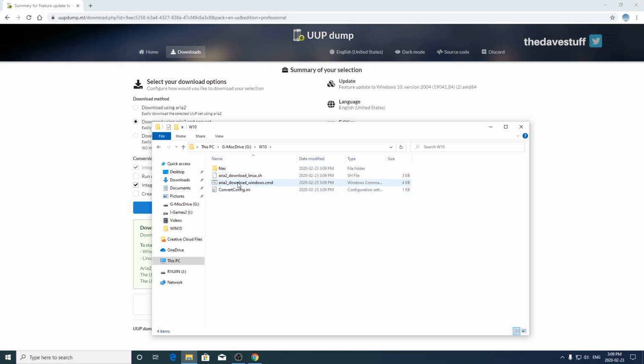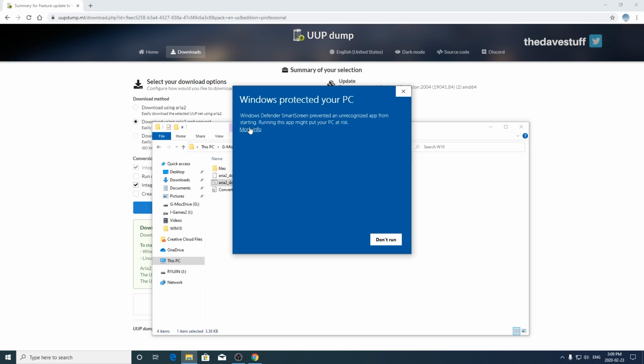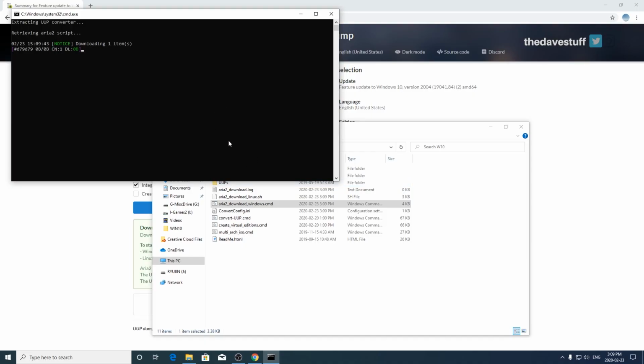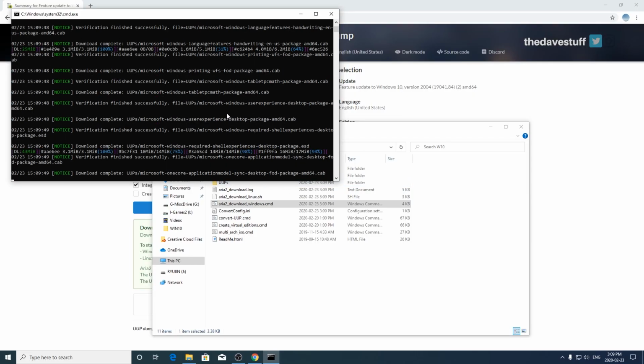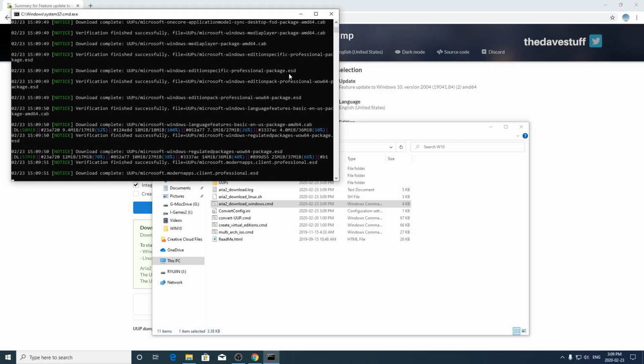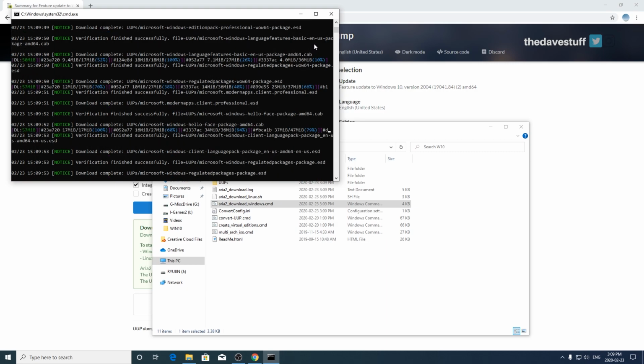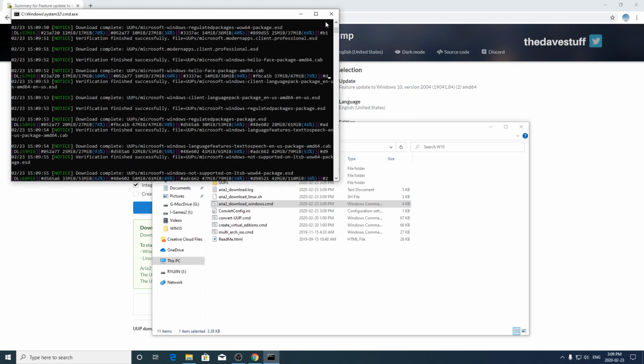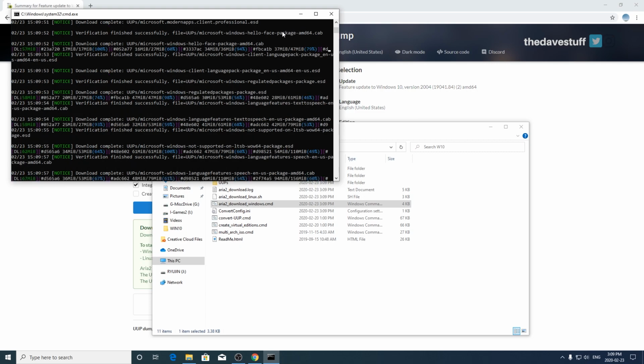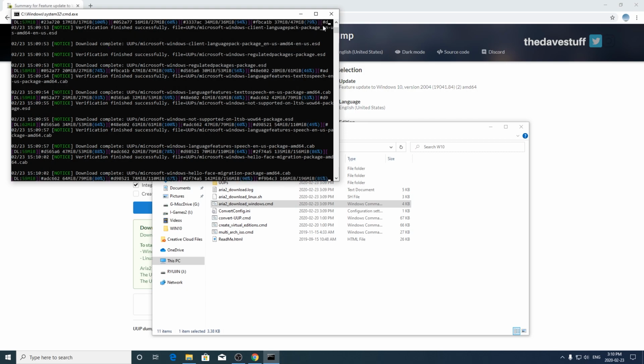What happens there is you double click. You're going to get the pop-up from Windows Defender, go to more info, click on run anyway. And then click yes when prompted by User Account Control. So this is going to take a few minutes to download. It could actually take even longer if you've got a slower internet connection, might be an hour. And then from there it's got to build everything out, which will take anywhere between 15 minutes to 1.5 hours, depending on the speed of your computer. Once it's done, it's going to create an ISO.